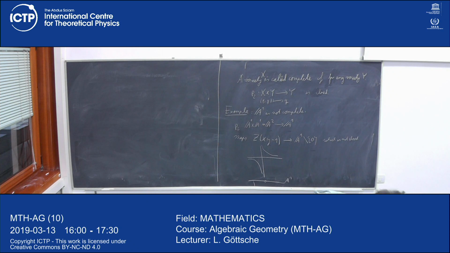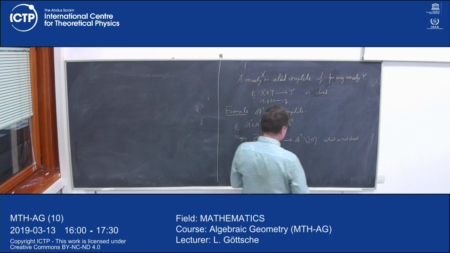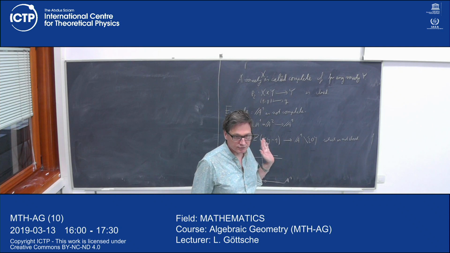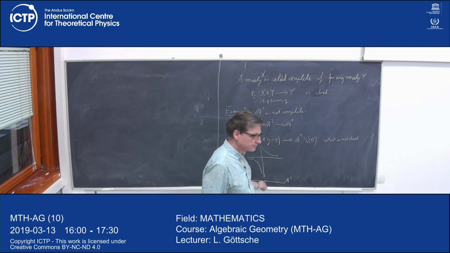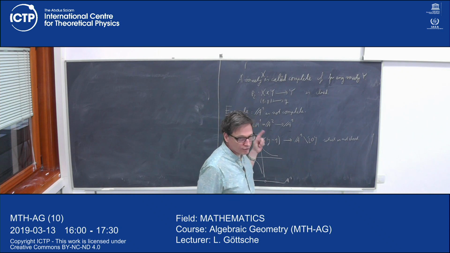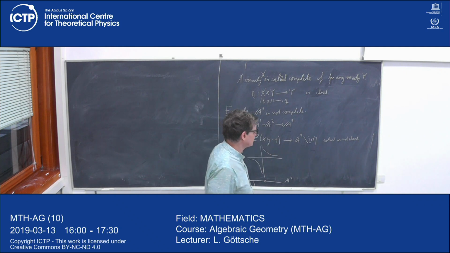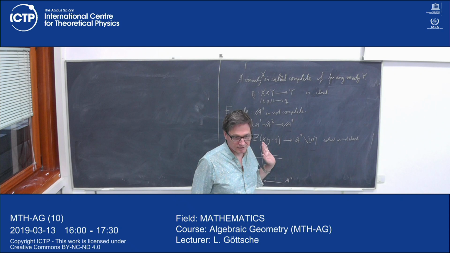So if we look at the variety which is the zero set of y minus x squared. It also does not work? No, I mean y minus x squared. Well, here we have an algebraically closed field, so that's not the issue. Here it looks like that because I make a real picture, but I'm always working over an algebraically closed field. So the image of that would actually be closed.